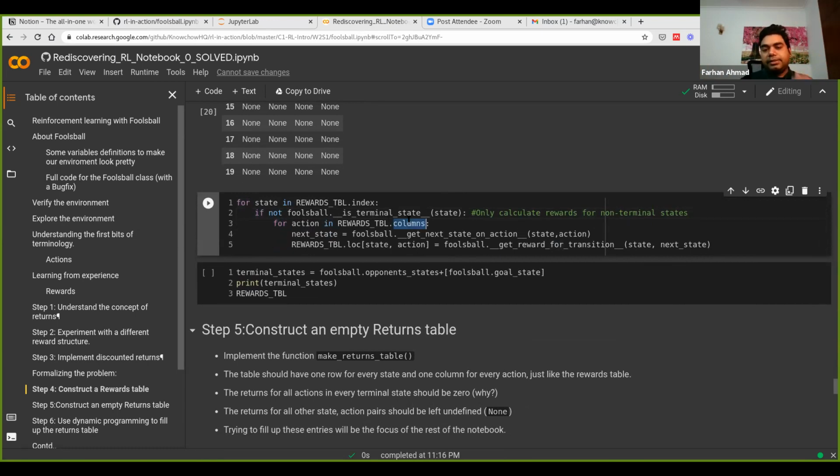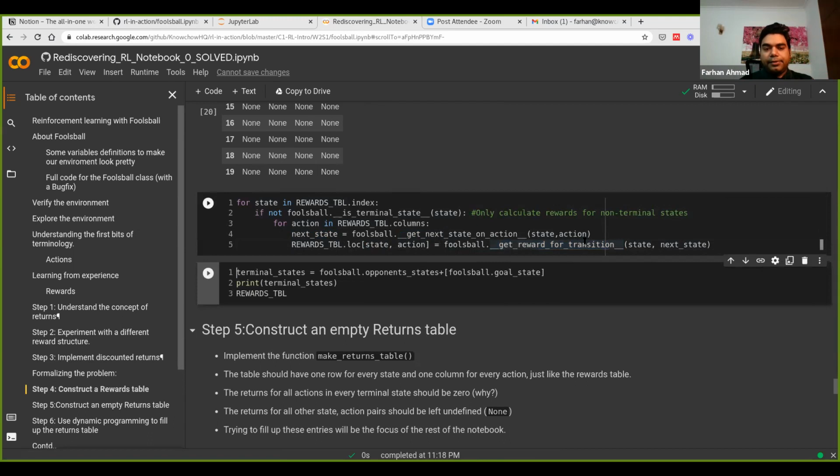Then I'm calling this API, get next state on action. I'm passing it the state and the action that I'm currently in, and it tells me what the next state will be. And then I'm using that next state to pass it to this other API, which also tells me what the reward is going to be. And because I wanted to store the reward, I'm going to write it back to this location, state and action.